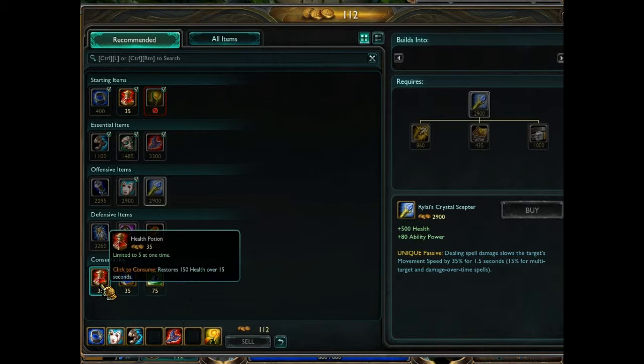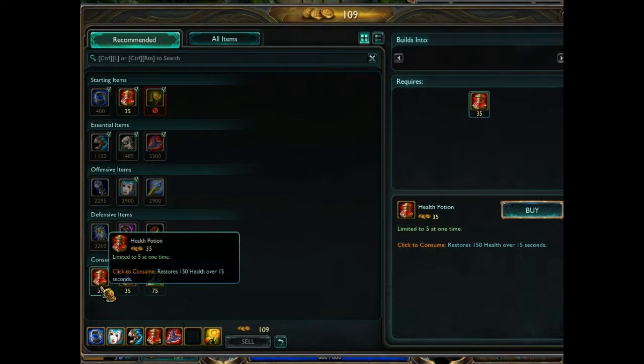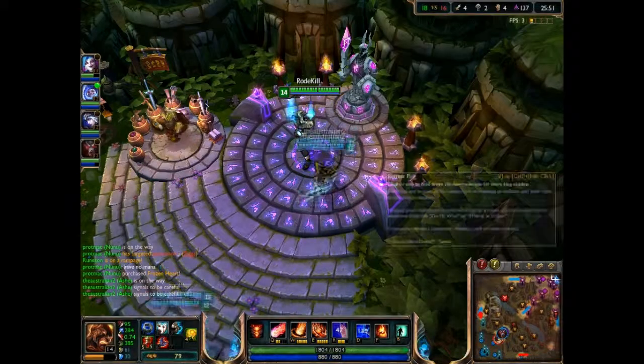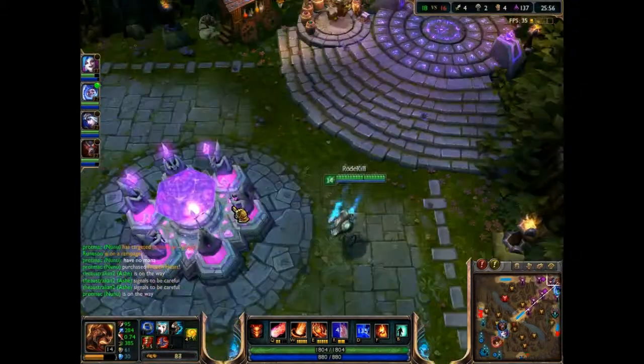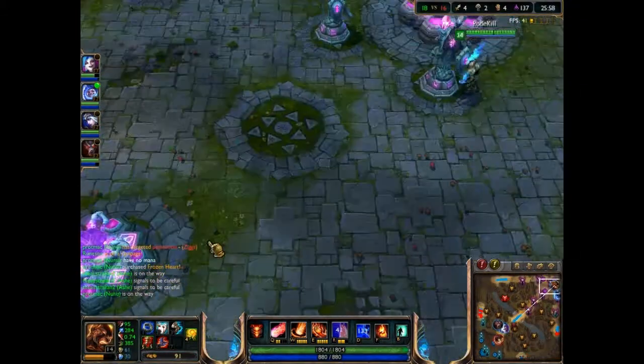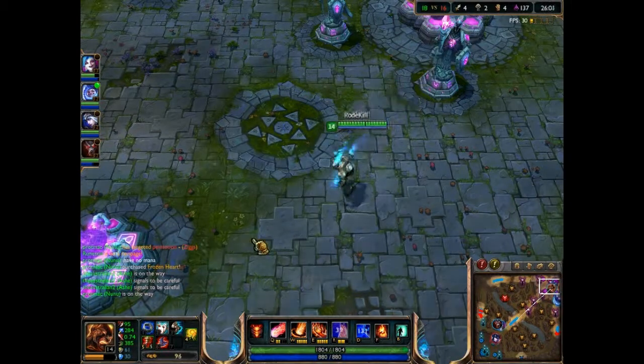Liandry's Torment, that's what I get. It adds dots onto my already dotting abilities. So I pick up a couple potions, because I know that a lot of the time Ziggs kills me is his ult popping in right as I'm almost dead. So I think if I get a potion to keep me up, maybe I can stay alive. Who knows?